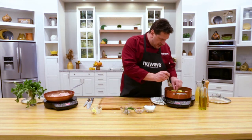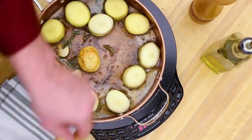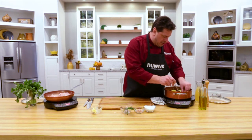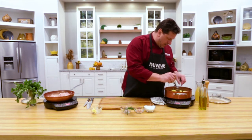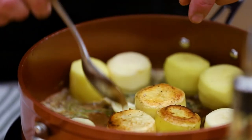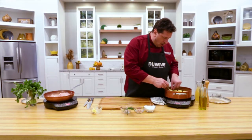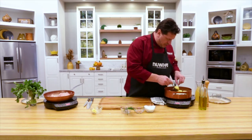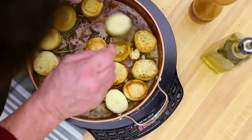Let's come over here, check on our potatoes. You guys see that color? I don't know if you can see this. Look at this. It's exactly what we're looking for, all right? So let's get these guys turned over. You can see the butter is starting to brown. There's some of the milk solids. I got that beautiful brown foam, when you want a really nice brown butter. My garlic is starting to get a little toasty. Look at the garlic, it's beautiful. It smells amazing, guys. I wish you were here. So turn these over, and I'll show you what we do next.